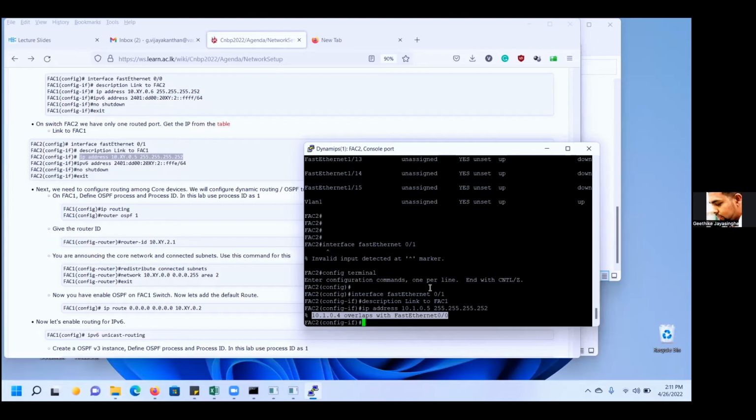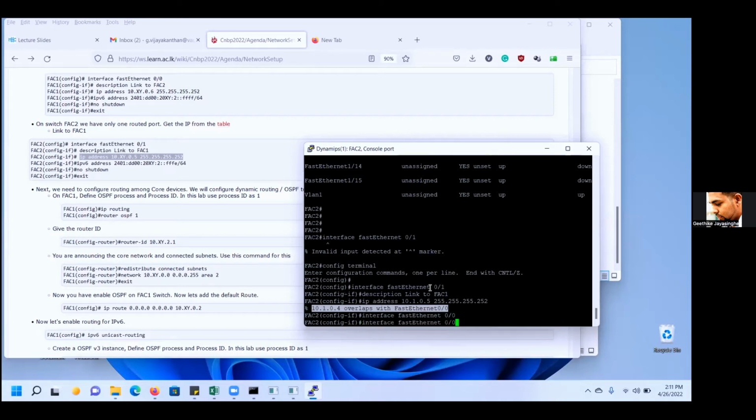Now the best thing is you type interface FastEthernet 0/0. Type that one, interface FastEthernet 0/0. Okay, enter. Type no IP address. We remove that one because 0/0 is not needed to be configured, no? Yes. Fact 2.